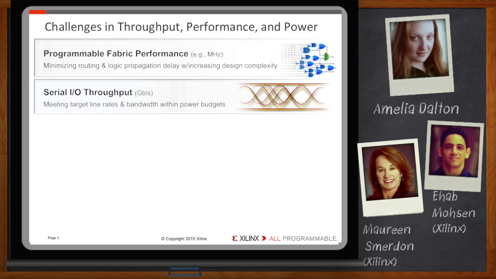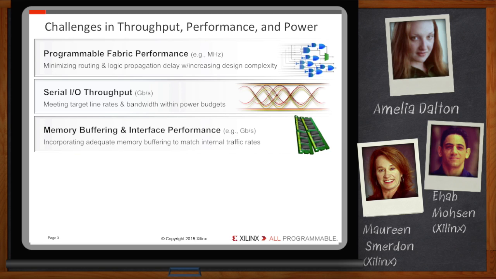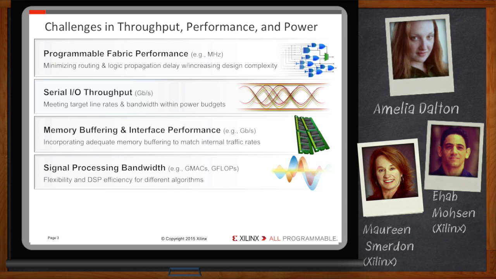Supporting high-speed line rates is definitely important, but so is the signal integrity at those line rates over voltage and temperature variations. And you have to ask how much power is consumed per bit sent or received. But more data throughput means the need for more data storage, and hence more memory buffering. Programmable devices have come a long way in their embedded memory capacity, but often you still have to go off chip and interface to the latest and fastest external memories. Thankfully, bandwidth per pin keeps growing with each generation, but power per pin needs to be kept in check. And then there's signal processing, which is a whole other category of performance, whose metrics are quite diverse depending on the application, ranging from fixed-point to floating-point computation.